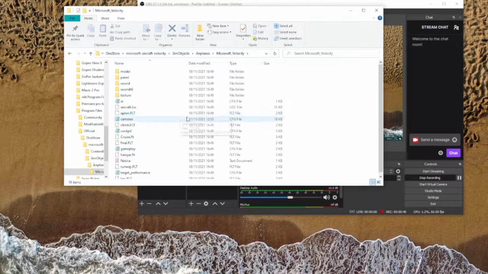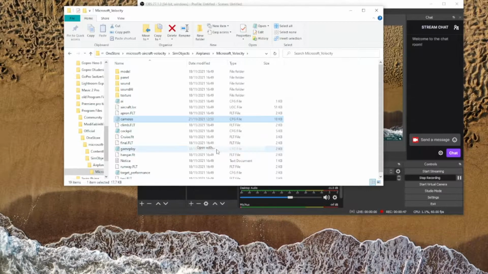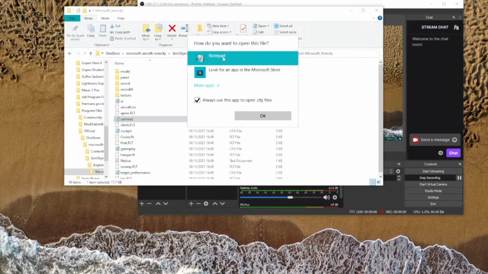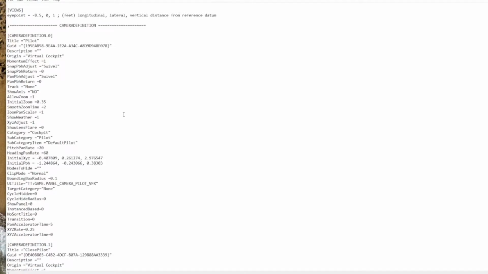You don't need a special program to open this up. Normally you will open it with Notepad: right-click, open with, and there will be Notepad. Okay, so I open it with that. Now scroll down to where it says camera definition 0. You'll have an initial XYZ path, right? These numbers should be pretty much exactly what I'm showing you on my screen. Now you just want to copy the initial XYZ path, not the initial PBH, the XYZ path.